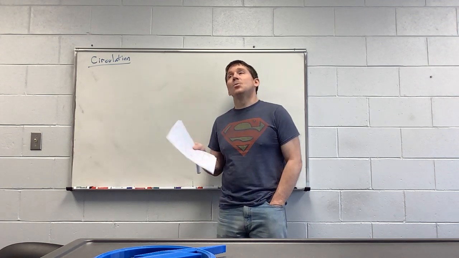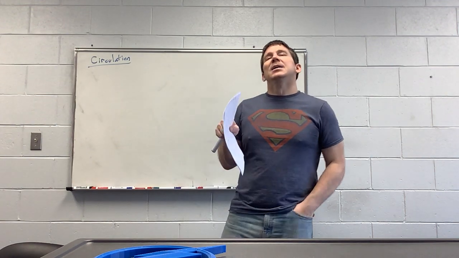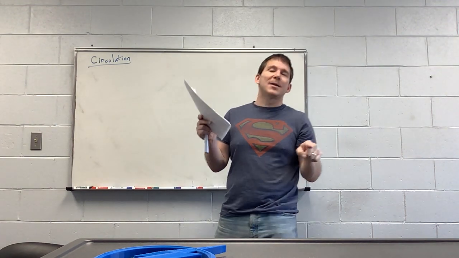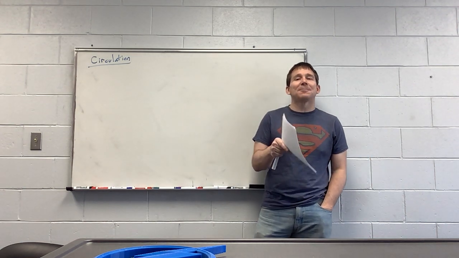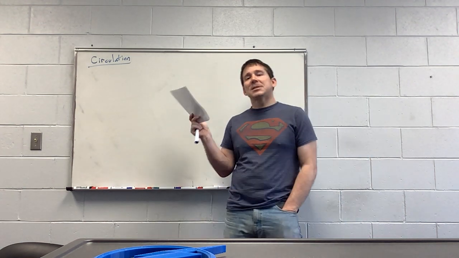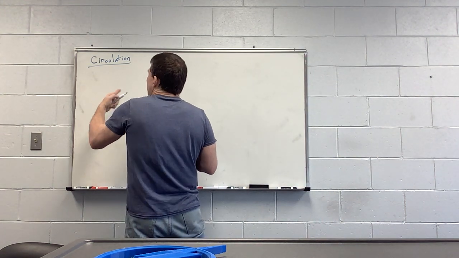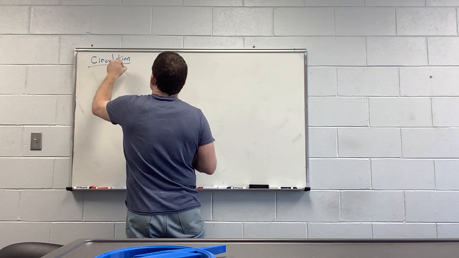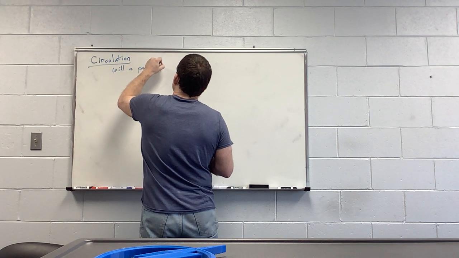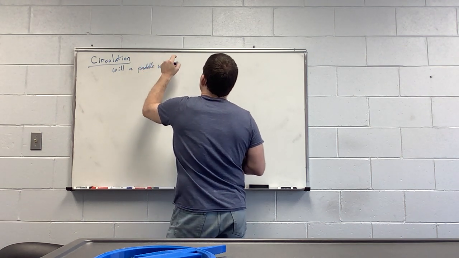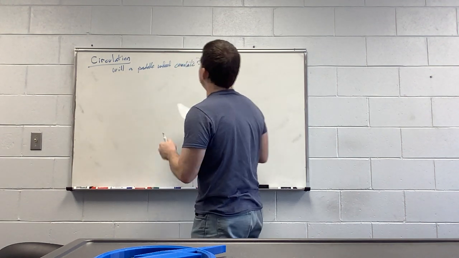And ultimately, a lot of vector fields will be a combination of the two. So now that we understand what a vector field is and some of its properties and ways to figure out what's going on along paths within that vector field, now we want to start classifying my vector fields. And the first thing we want to look at is circulation. And there's mathematical ways to define this, but the easiest way to think about it is, will a paddle wheel circulate? Or will it move?